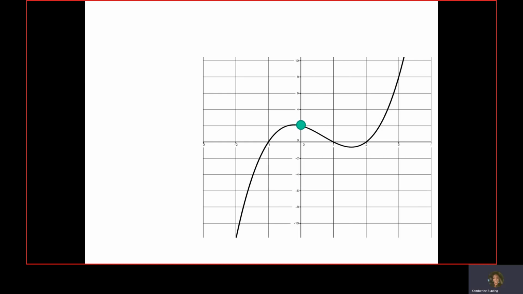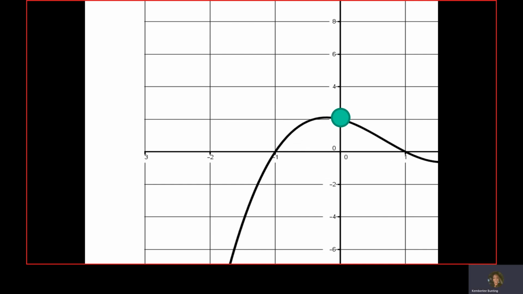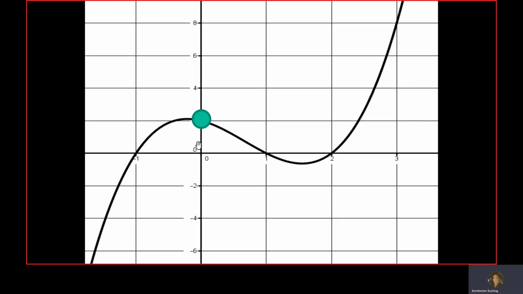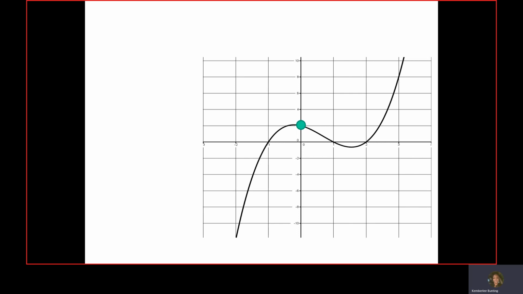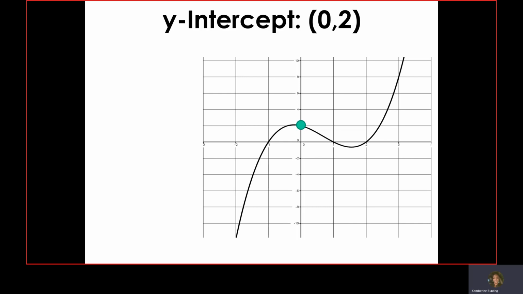What about this one? See, and they're counting by twos, y'all. So it goes 0, 2, 4, 6, 8. So where or what is my y-intercept? 0, 2. Very good. Thank you for making that switch, because I had a student say 2, 0. Remember, the x value comes first and the y value comes second, right, Kendall? So the y-intercept would be 0, 2. Okay. All right, Heaven, sit up, baby. Kendall, you got to look up here, baby. You're not even looking.